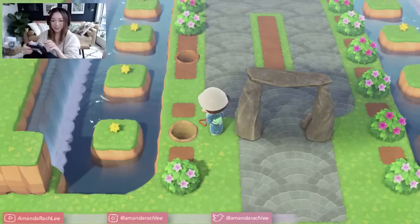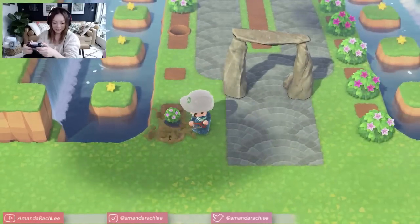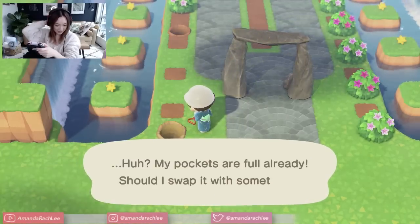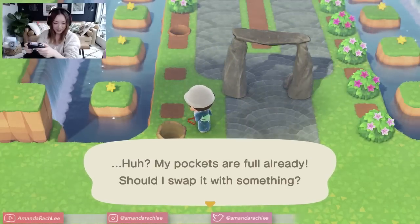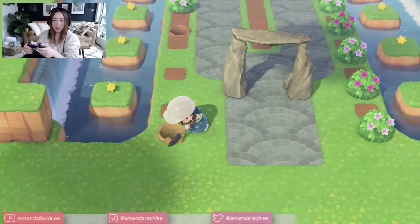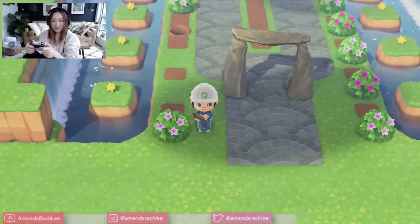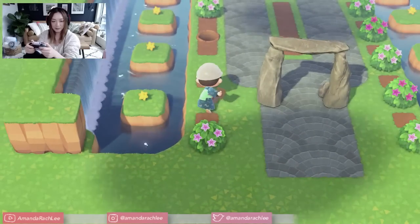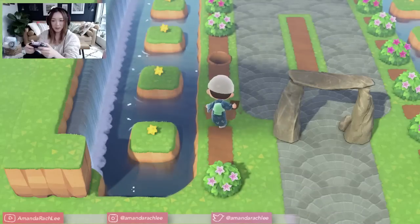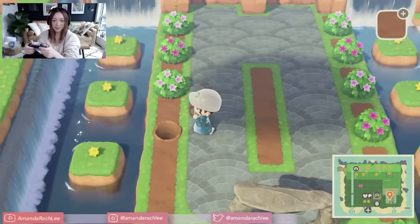I just placed all of these shrubs and now I need to take them out so I can have a continuous dirt path underneath. Dig them up, baby. I will do that. What's going on? We're making a fancy schmancy museum entrance.